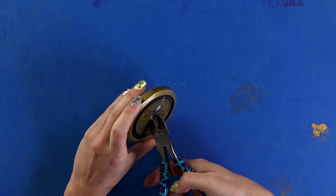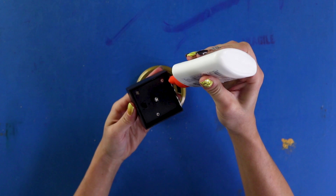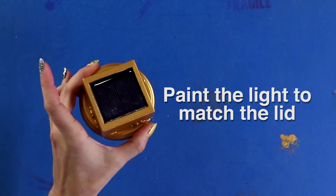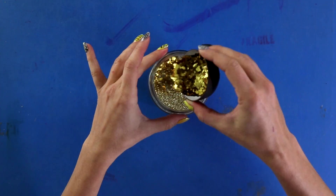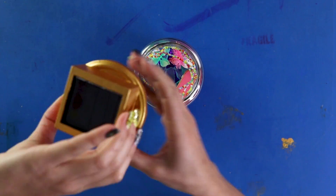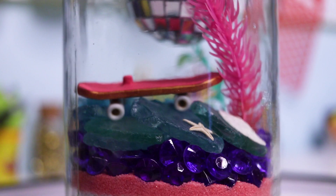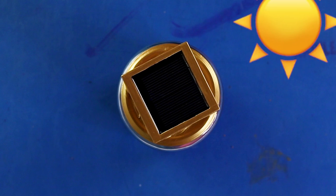There's a hole. Use pliers to make the hole big enough for your light to fit into. Next, glue the light to the top of the lid. After we're done, we'll screw it back on to make it light up. Put some sand at the bottom of the jar — this will weigh it down, plus it looks super summery. Then add your decorations. Now screw on the cap and let it charge in the sun. Solar cells convert light energy into electricity. The longer you wait, the more power it will have later.